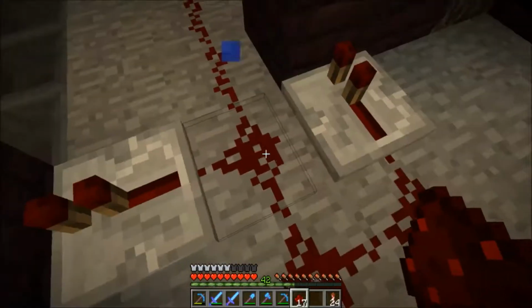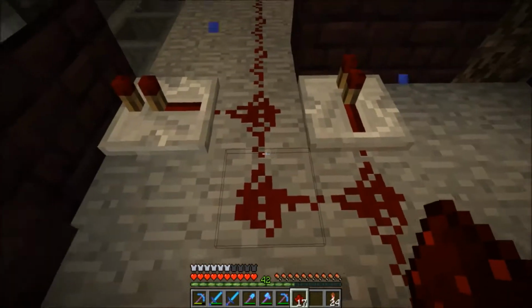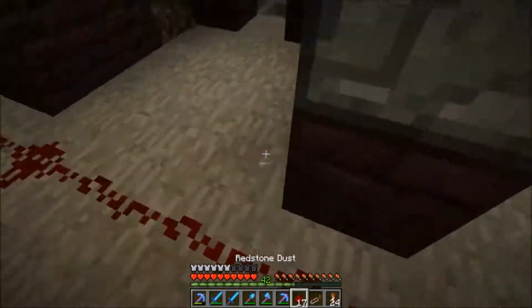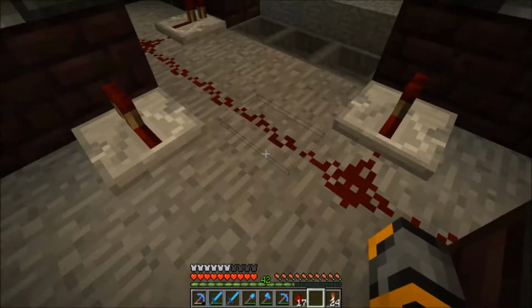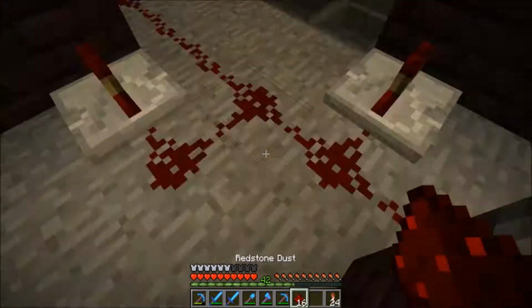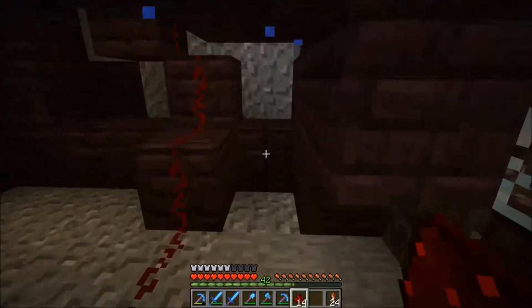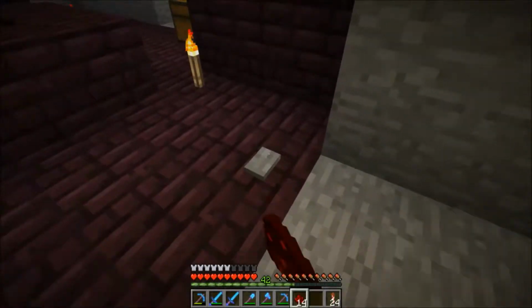Let's hook that back up there. Ooh, that's running at the side of there as well. Okay, let's take that out. We'll pop you there, I guess. Okay, let's just give the button a try. It shouldn't lock the redstone.